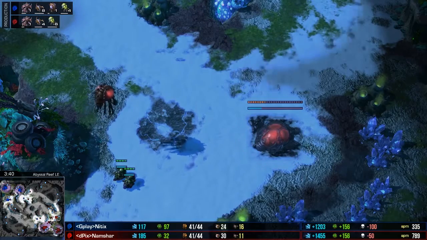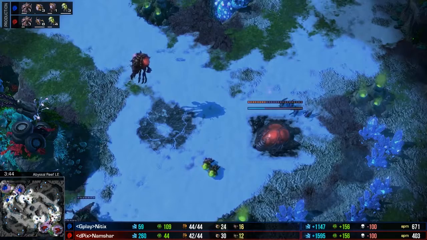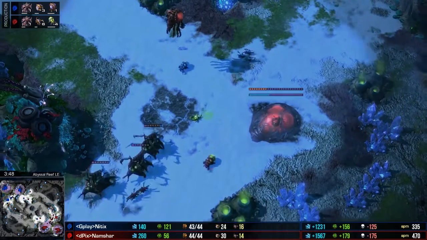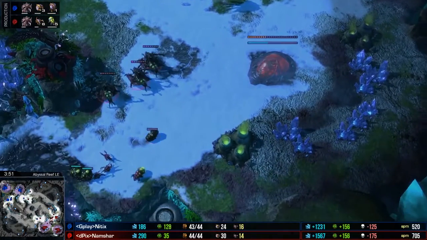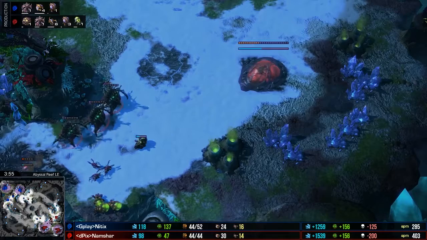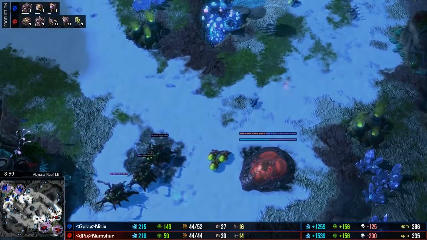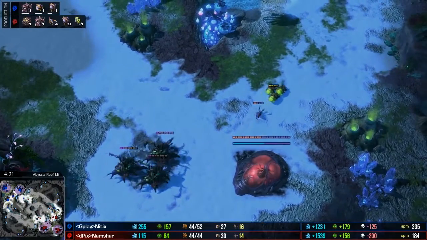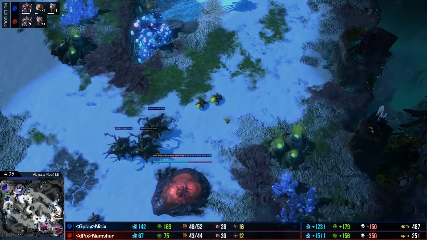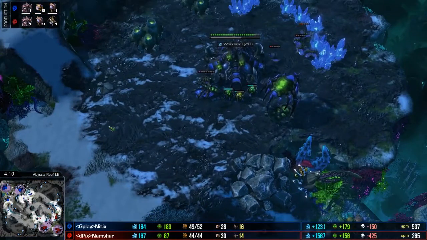So at this point, we have Namshar taking an early worker lead. He is 6 workers ahead and is about 5 supply behind, now starting to fill that supply gap. Some ling-baneling wars going on here, some great micro there, but unfortunately Namshar looked like he could have saved that one baneling. It exploded for no reason. Hopefully he'll be able to keep these banelings alive. Oh, losing that one as well. Could have held the shift button and continued to rally your move commands to stop that from happening.